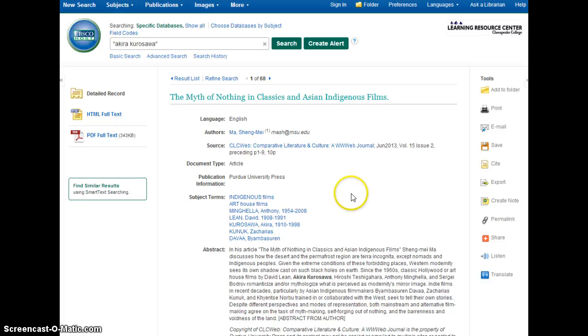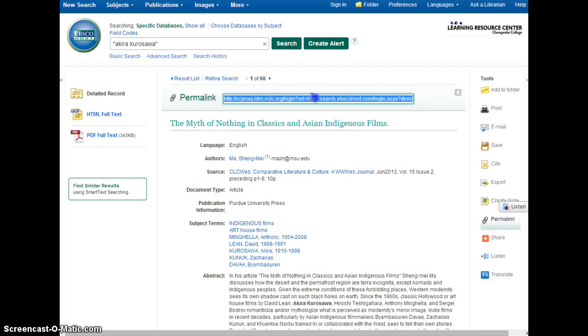Another key point is that you want to have a URL as part of your citation as well, so we can find it. You're going to be tempted to click on the link up in the browser and use that as your URL. The problem is that that's a temporary one. So you want to click this permalink over to the right and copy and paste the URL that's presented there, and that's what you want to use for your citation.